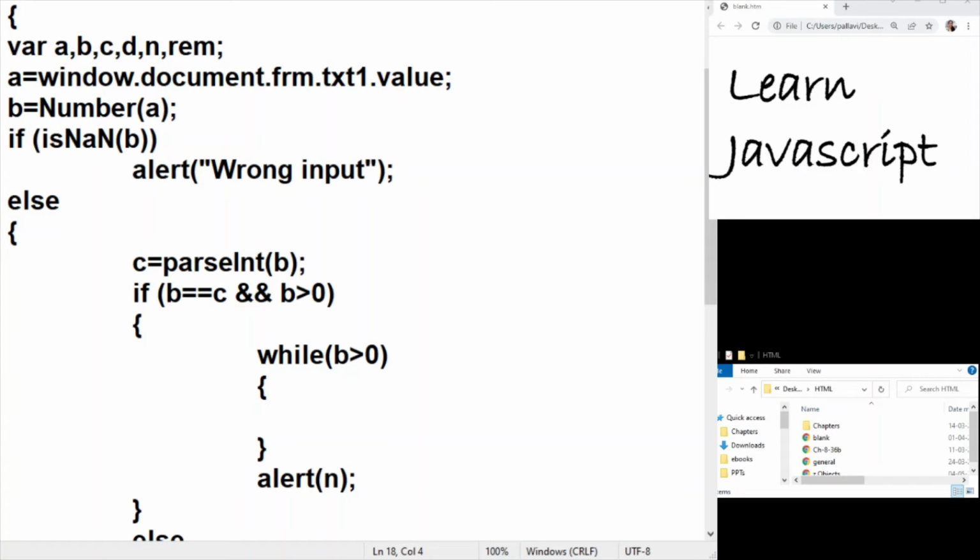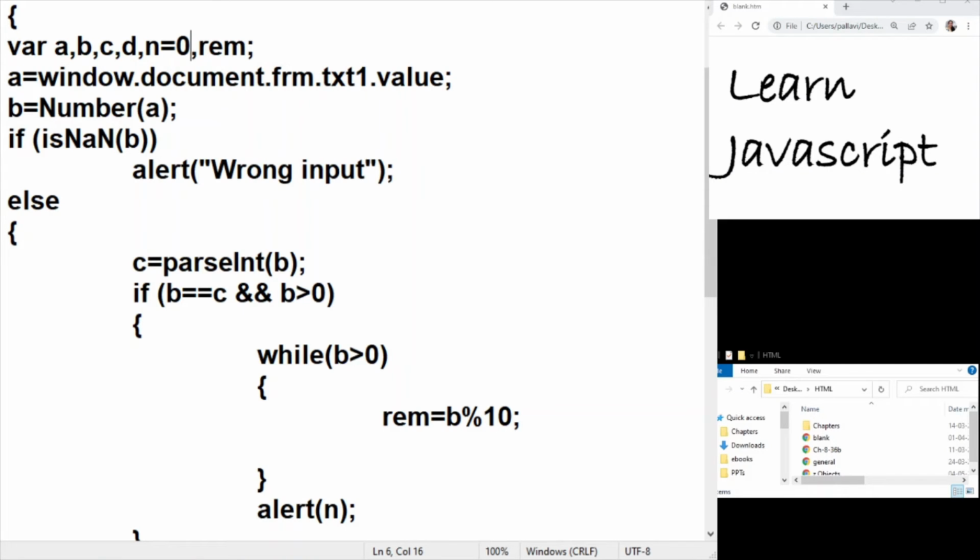First, we extract the last digit. So remainder is equal to the number modulo 10. So whatever is the last digit would be stored in remainder. Now, initially, we're going to start with n equals 0. Next what we do is n equals n multiplied by 10.